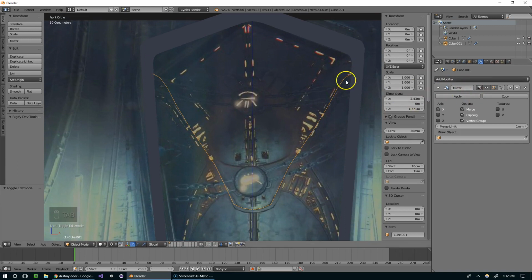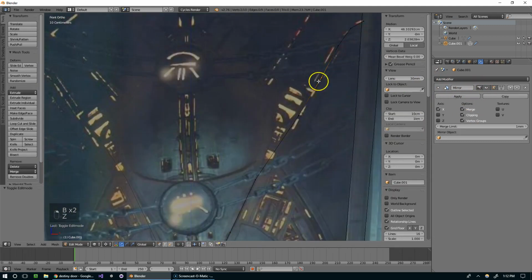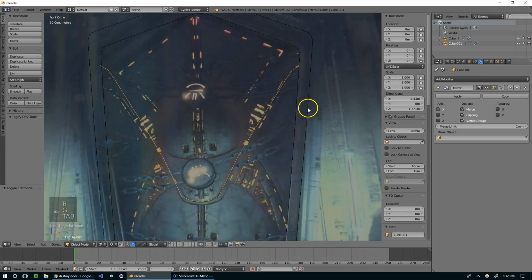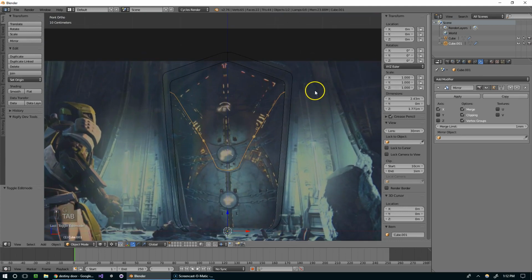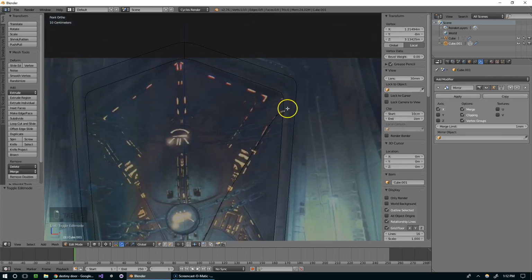And since we separated this from a parent that had a mirror modifier, the mirror was duplicated onto this object as well. Now I'm just going to reposition these. Alright, so now we need to actually fill this out with a face.